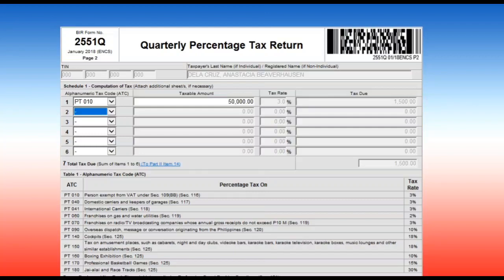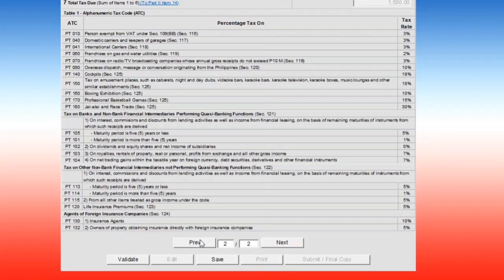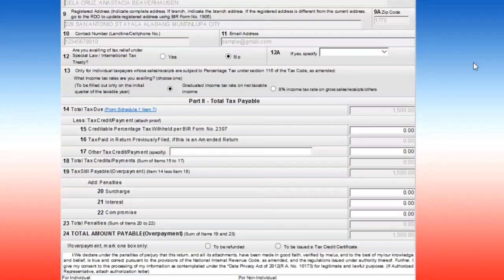All right. Once you're done with that, scroll down so I can click on previous to go back to the first page. Okay, I'm now back to the first page. And now you will notice that part two of the form, the total tax payable section, has been updated based on the details that I have entered in Schedule 1.